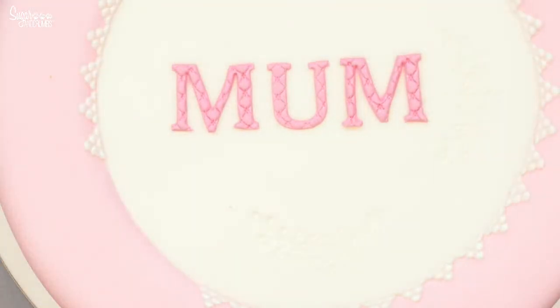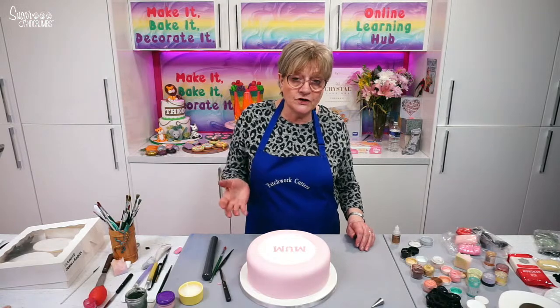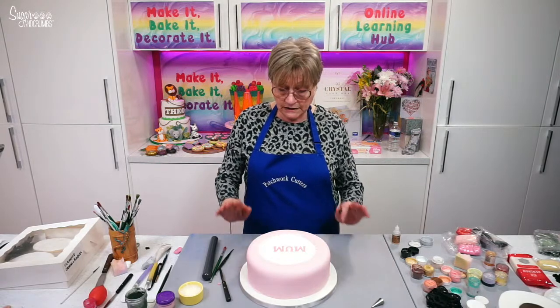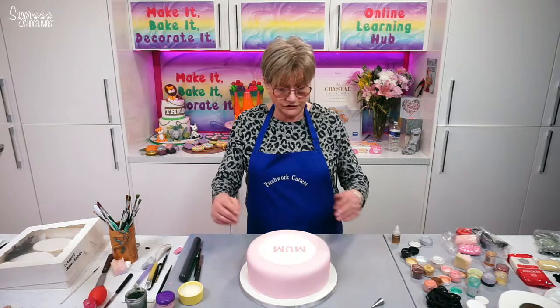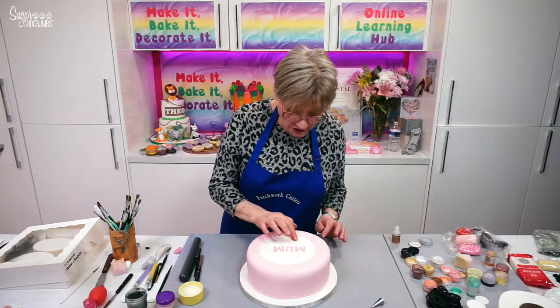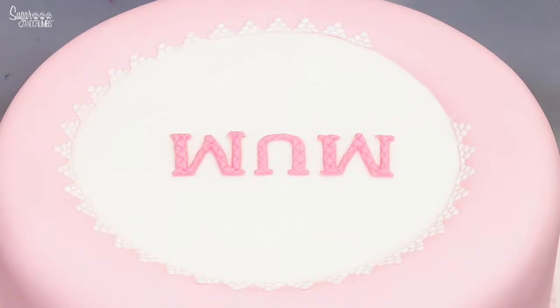So it's just this single tier. It's great for if you've got fruit cakes, you don't always want something massive and drippy and all the rest of it. It's just a really simple cake, and if it's a fruit cake, then obviously your marzipan, you're not going to have a great big deep. Well, you could do, but you're not really going to have a big deep fruit cake. But I don't think you can see the little pattern there. That's from the embroidery set as well. Let me just put that to one side.